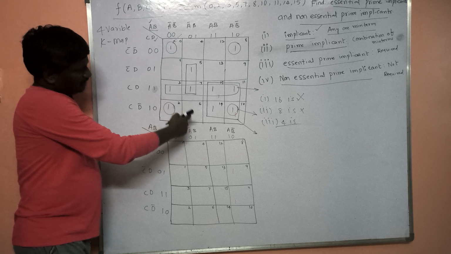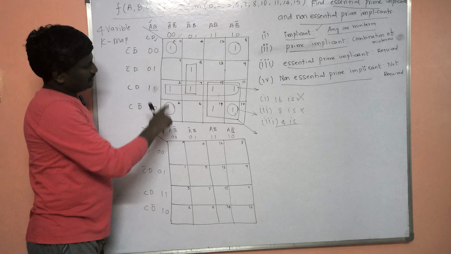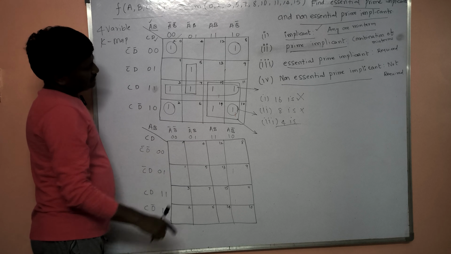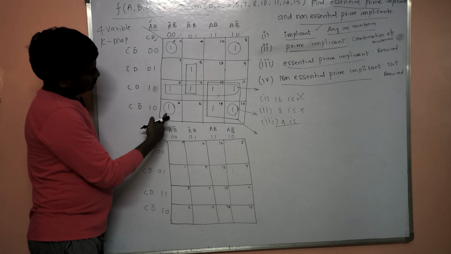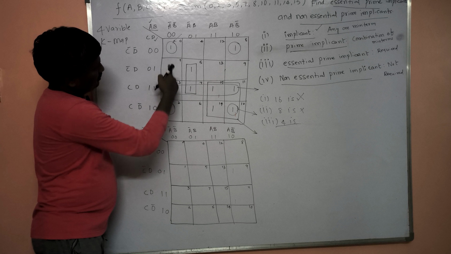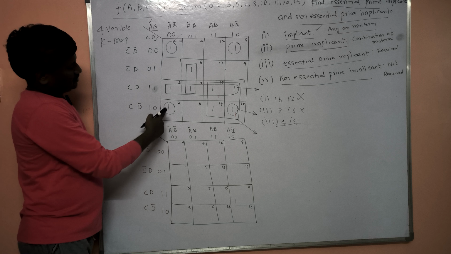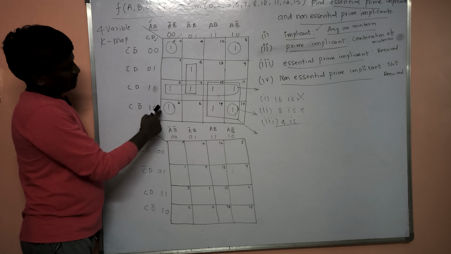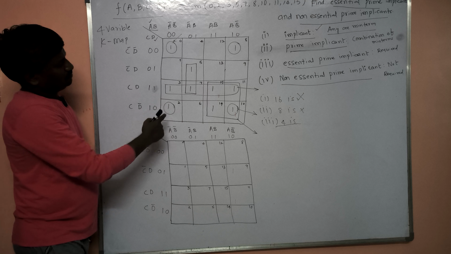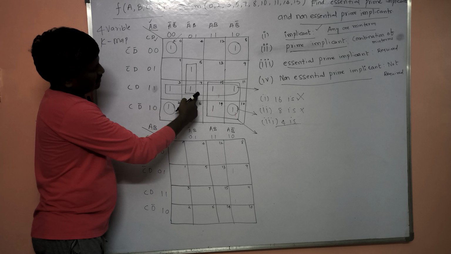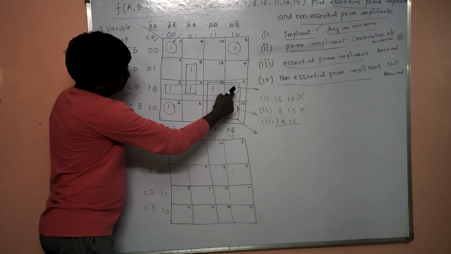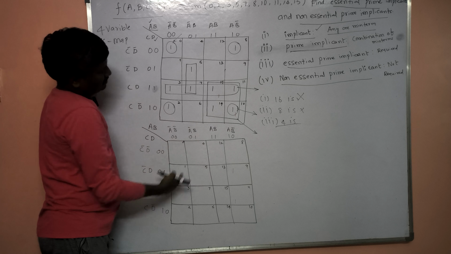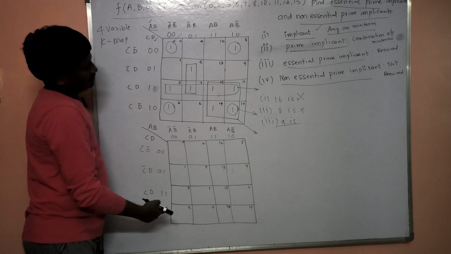So if I look into this, now the whole process, see here, in this min term 1, 1, 1, 1, not involved in any other grouping. Okay. So in this one, if I see this, I have 4 ones. Okay. These two are involved in this combination. This one involved in this group. Is this one involved in any other group?